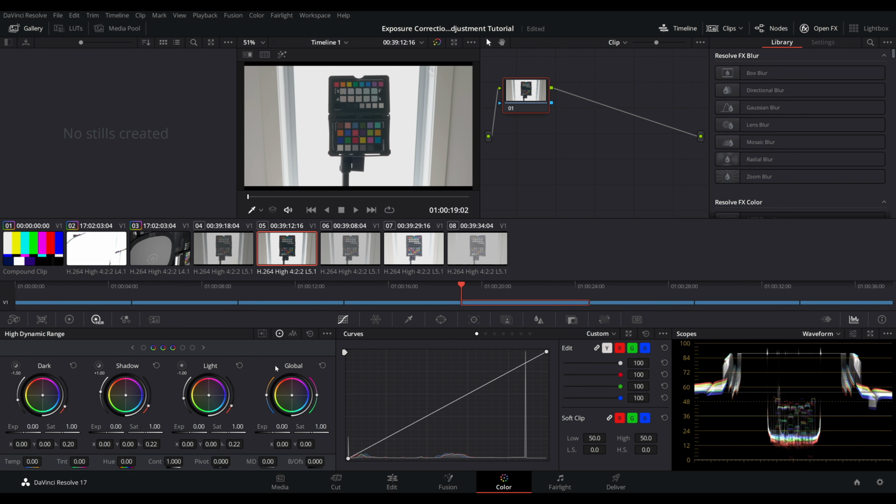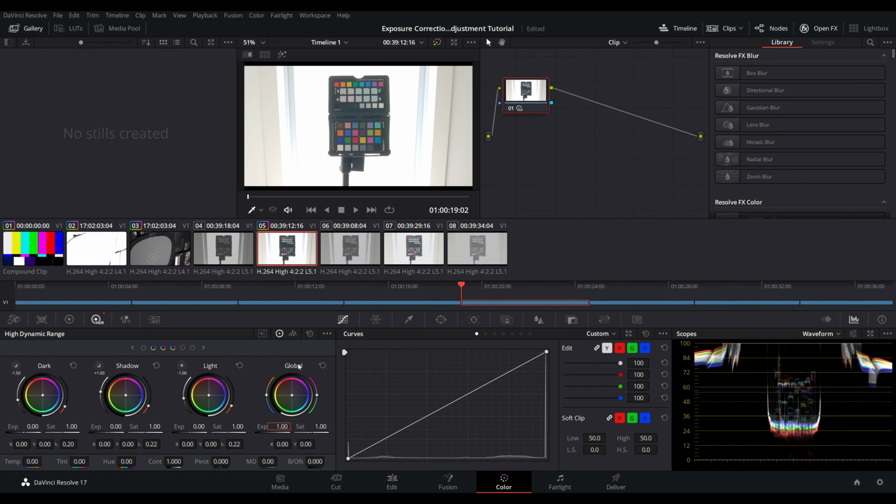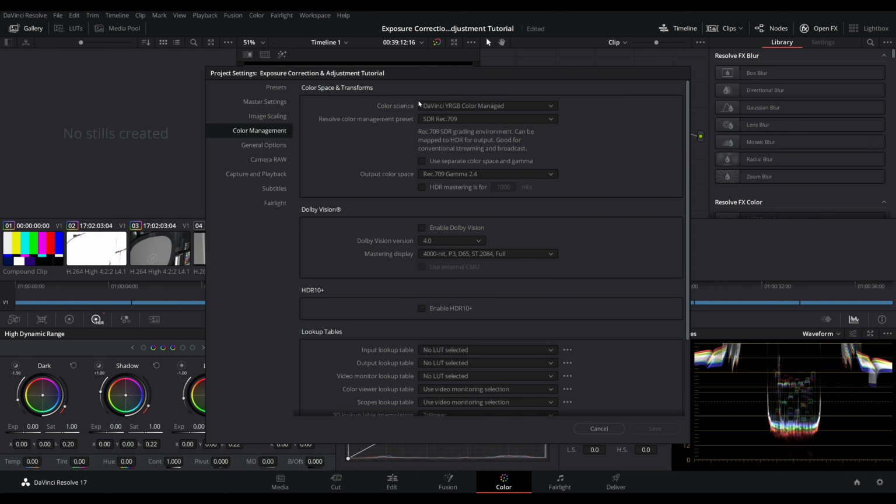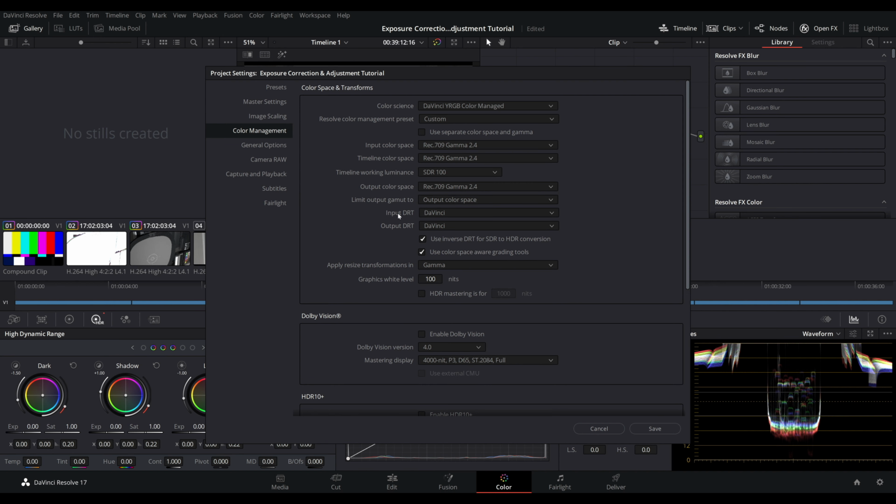So if we go into our first clip that's 1 stop underexposed, we simply make the adjustment by adding 1 stop here. And it's already added the stop. But if we have a look at our main clip, we can see that there's a discrepancy between the two, and they don't quite align properly. And the reason behind that is in Resolve 17, unfortunately, we've also got some behind-the-scenes activities happening with regards to gamut and tone mapping. So if we go into our custom setting, we can see that there's an input DRT and an output DRT.